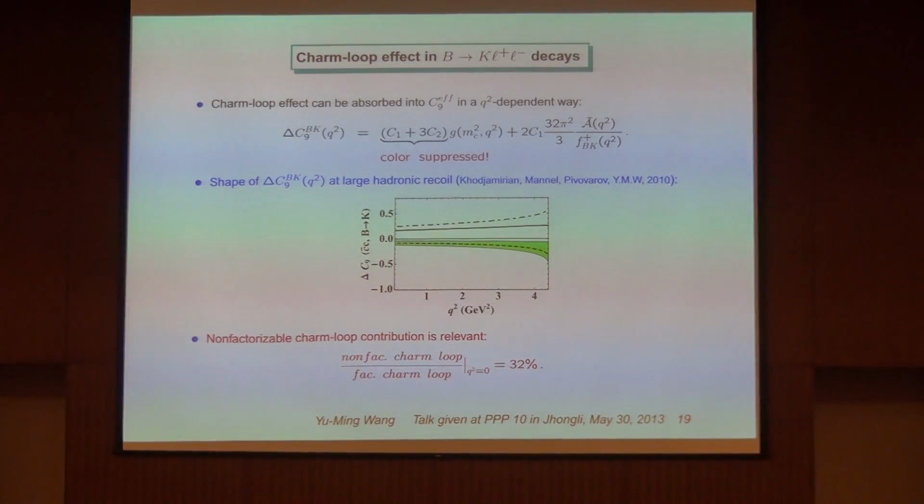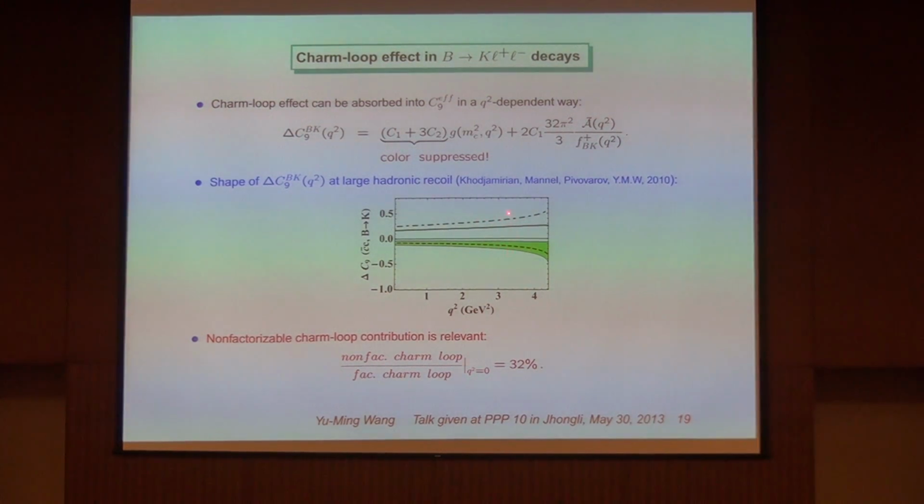Now let's come to the numerics of this soft gluon effect. For the phenomenological equivalence, we normally absorb this soft gluon effect into the Wilson coefficient C9, which is one of these dominant semileptonic operators. The first one is from the factorizable part, the second one is from the non-factorizable part. This dashed curve corresponds to the contribution from non-factorizable soft gluon radiation, and this dot-dashed curve corresponds to the factorizable part.